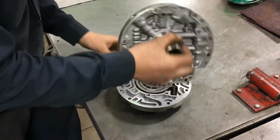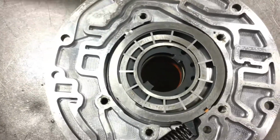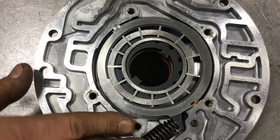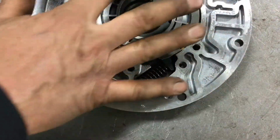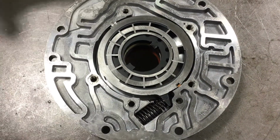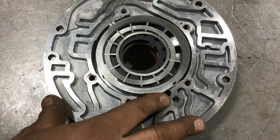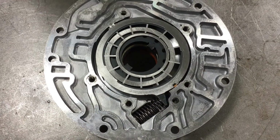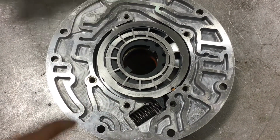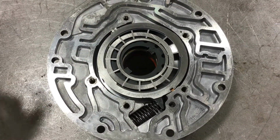So I'm going to remove the fixed stator portion of the pump from the pump body, and we are looking at the vane hydraulic pump. And what makes this a variable displacement pump is it has the ability to change its internal dimension, which changes the volume of fluid that we're pumping. Because when the transmission is hydraulically charged after the vehicle started, and we are engaged and we are driving, we no longer need to move a volume of fluid, we need to maintain pressure. So if we were pumping the same volume with every rotation and just returning it to the pan, that becomes an energy inefficiency.